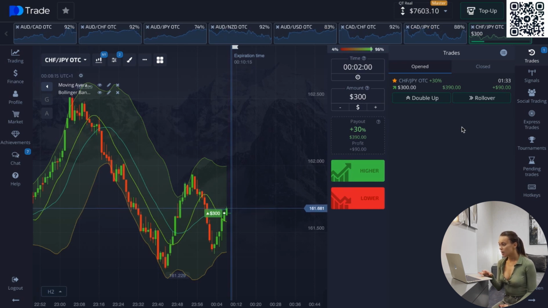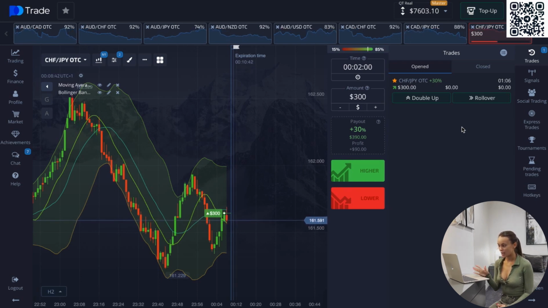As you can see, the payout percentage of this transaction is only 30%. This is too little to increase your deposit, and the risk on this transaction is much greater than the potential profit. I try not to open such deals, but in this example, I saw too good an opportunity to open a position and didn't have time to look at the payout percentage.